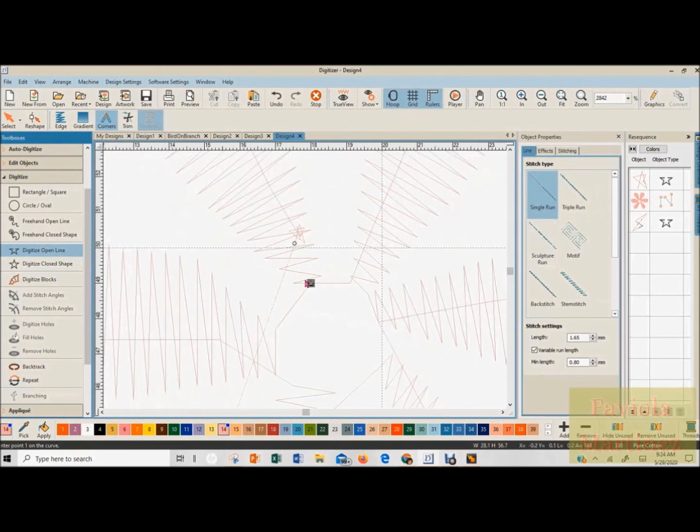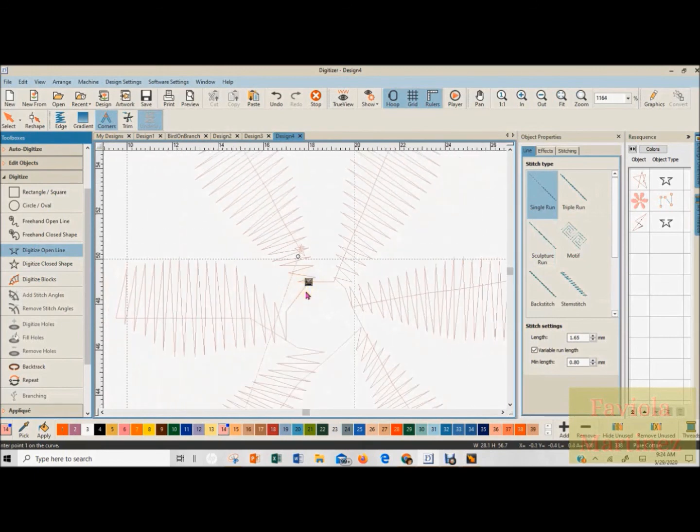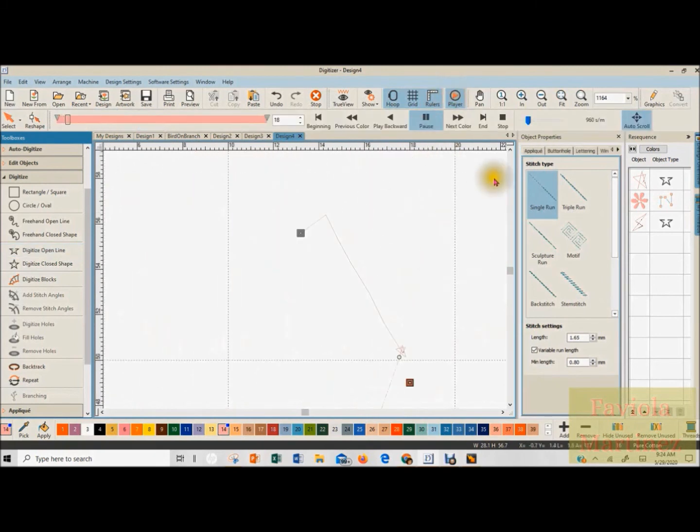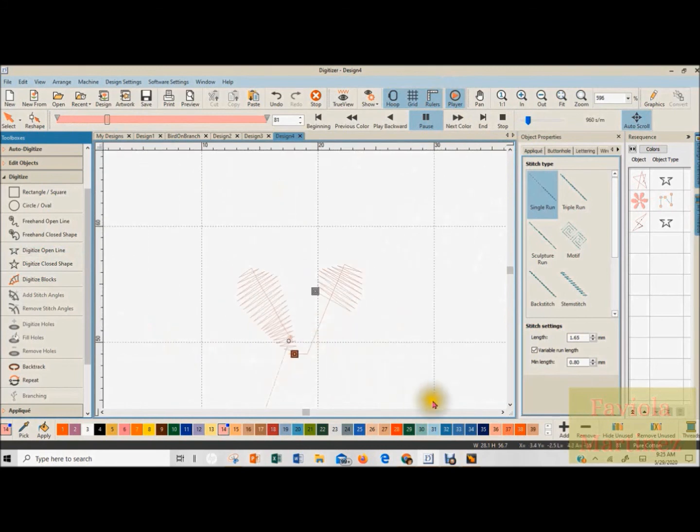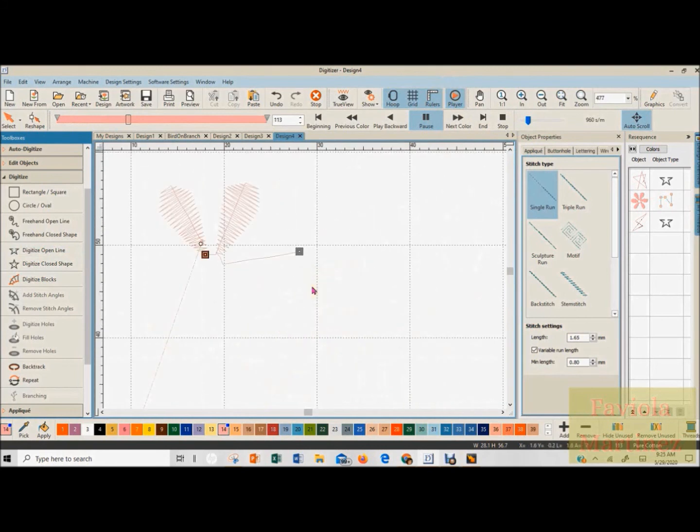So what you need to do at this point is just go ahead and save your design. You might want to run the player on it again just to watch it stitch out. And I think I'll zoom out a little bit so it's not jumping so much. Watch it stitch out. See if you like the way that you added in your tie-ins and your tie-offs. And then if you do, you are ready to go ahead and save this design.